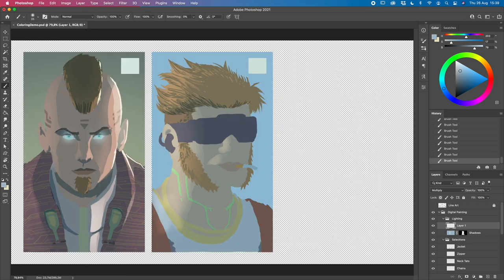I'm adding these details that would otherwise be in the line art, right? I have to look at the line art for a reference and be like, oh, okay, that's where the hair does that, or that's where the hair does that, right? And you have to think a lot about where the lighting is. So this is a little bit more difficult than the first style that we looked at, right?